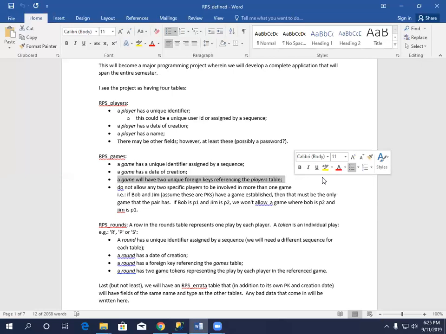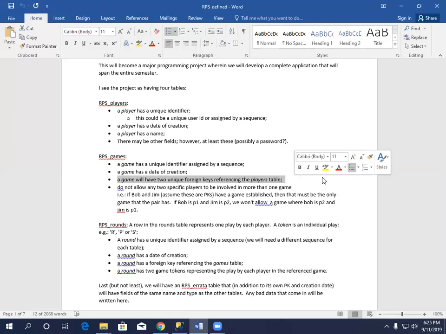Right? They have to be 2 different players. They have to be 2 unique players, and they have to be unique even in terms of the order. So Bob and Joe means no Joe and Bob. They can't be reversed. If we enforce that, it'll be a lot easier on us.